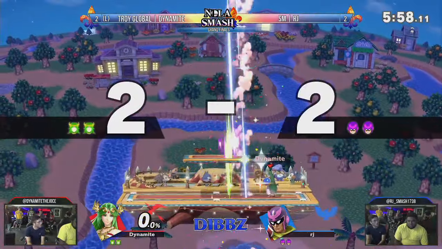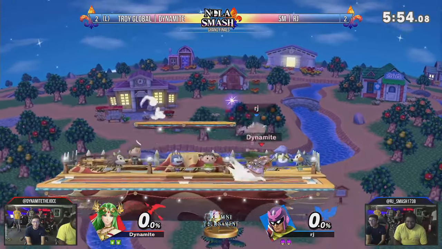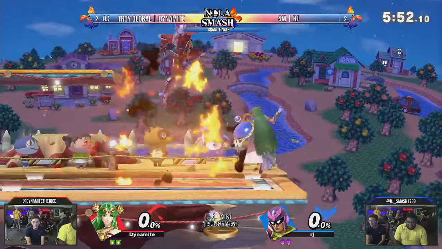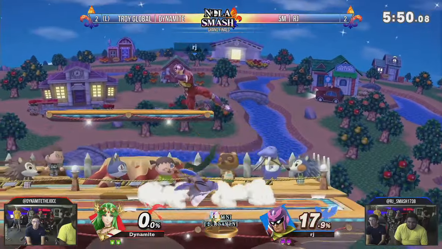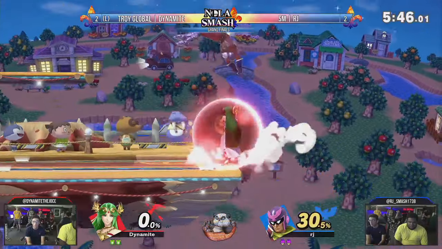RJ. Good grief. Oh, Diamond giving a look. He's like, I'll show you something, bro. He's like, you want me to show me your moves? Yeah. I'll show you some moves I got. Just roll over, and I'll up smash you right here.